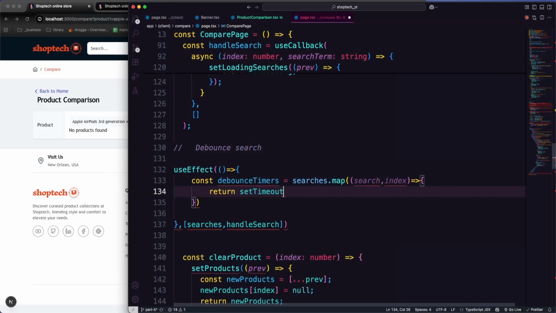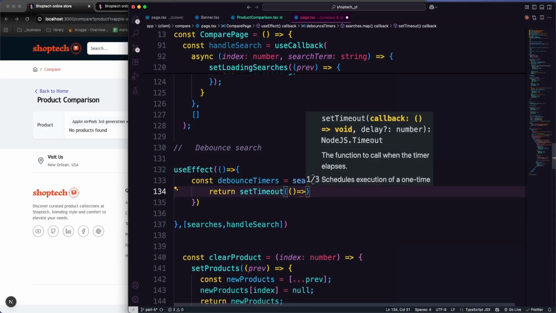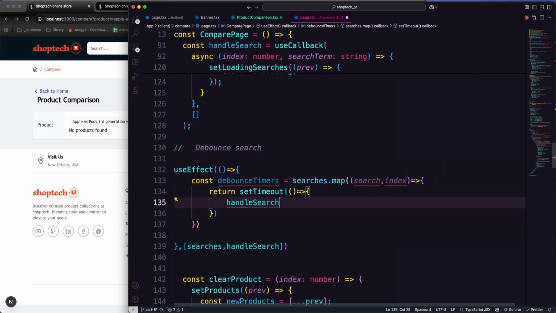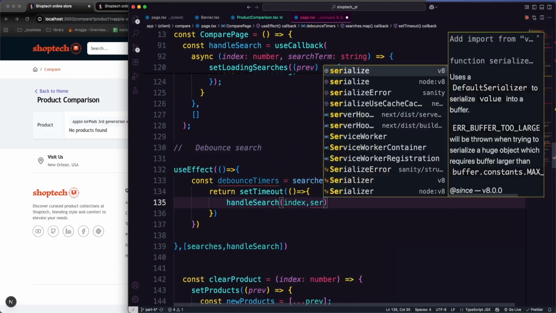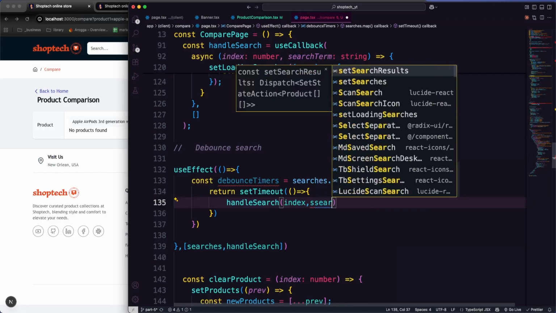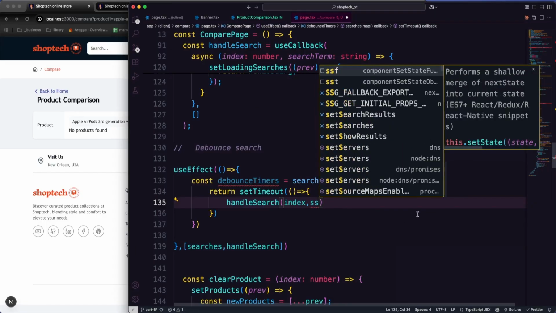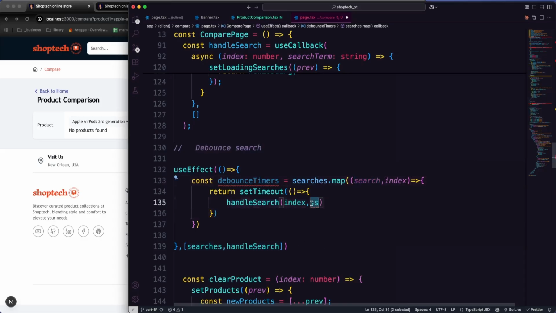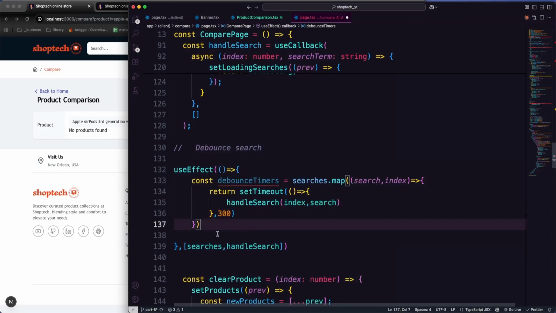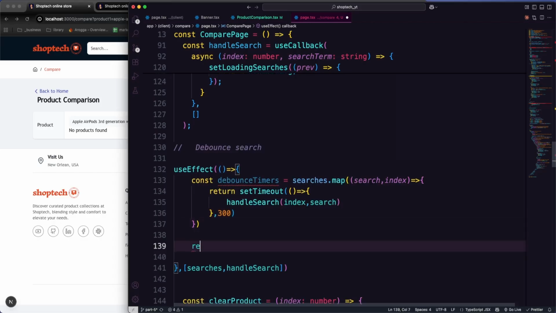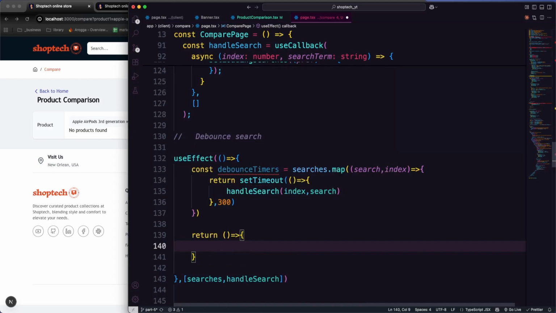On that set timeout, it should pass the instance of handle search, and handle search is going to take the index parameter, and also the search parameter, and also a 300 milliseconds parameter there. And from there, I also need to call the return value, otherwise my debounce is going to be running all the time.